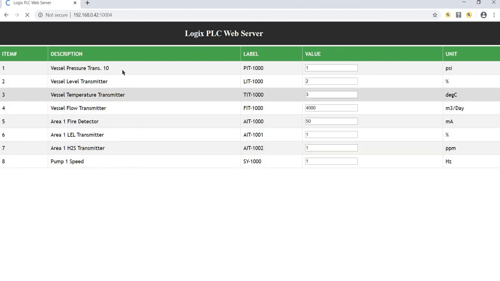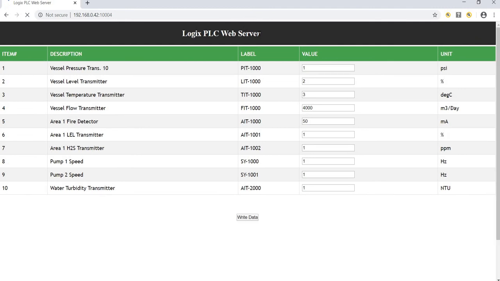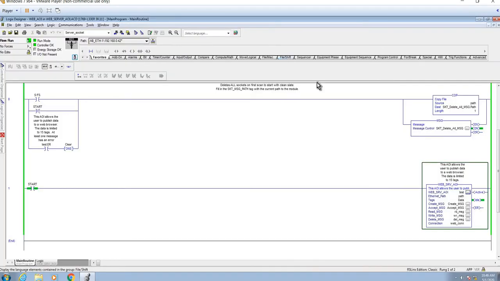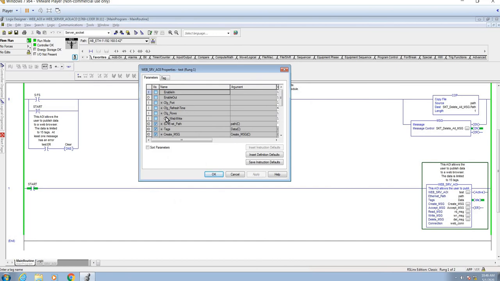So what I'd like to do now is, as I mentioned in the beginning, change this title to something meaningful to us, and also change the username and password. I'm going to demonstrate that to you here in a little bit. I'm going to go back to the PLC. If you notice, those parameters are not exposed in here.